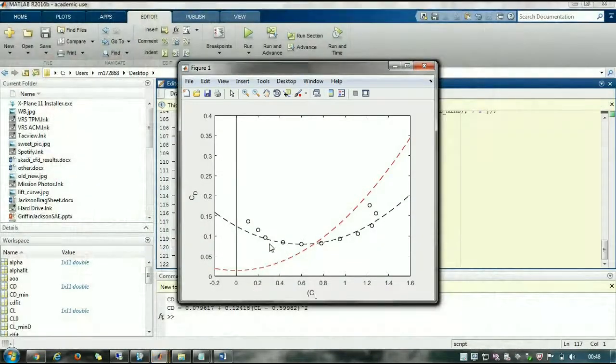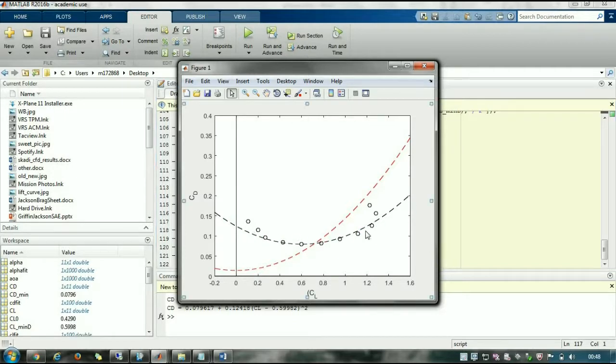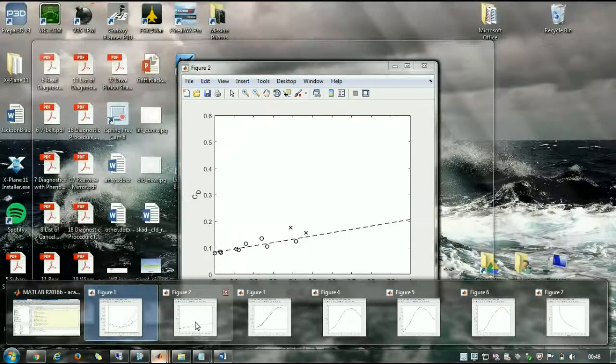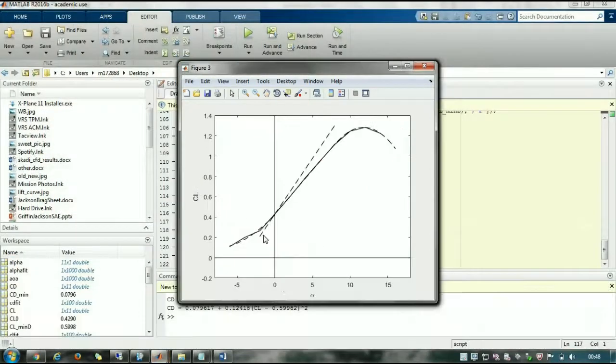So here's a drag polar. This is actually superimposed with the drag polar that we calculated using, I believe, the parasitic area method. That's the red, versus here's the drag polar we got from CFD with a little curve fit, which ignores the stall region, although not the negative stall region, where it's not linear anymore. Here's a nice plot, this is what I use to get the K value. Here's a lift curve versus 2 pi per radian.